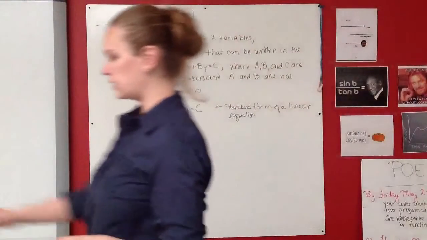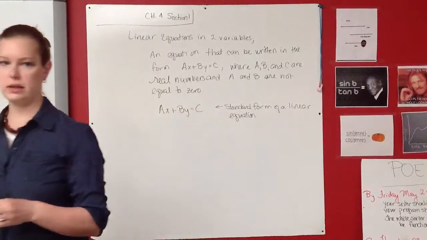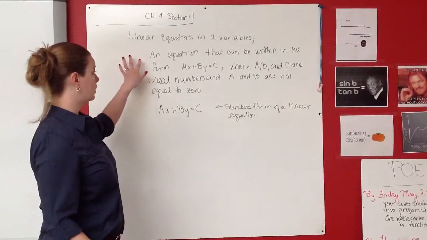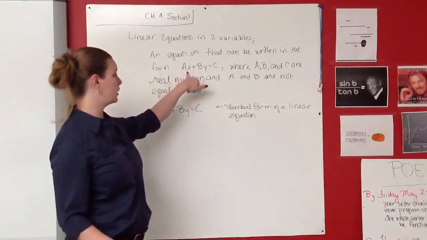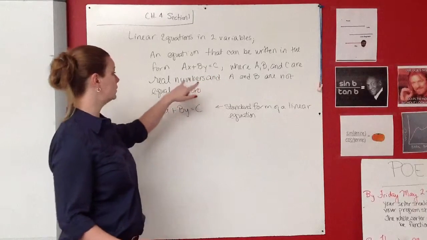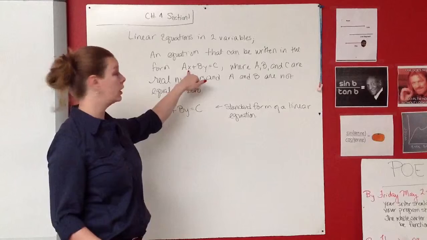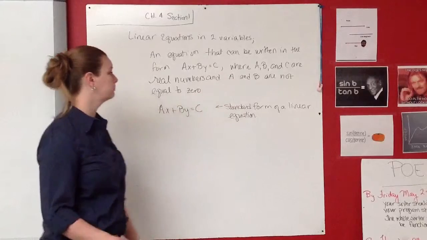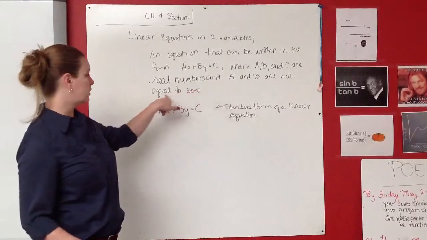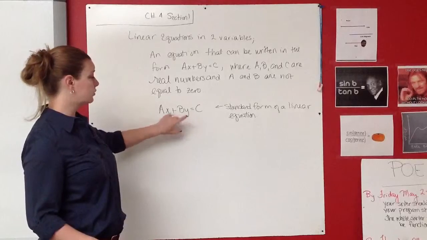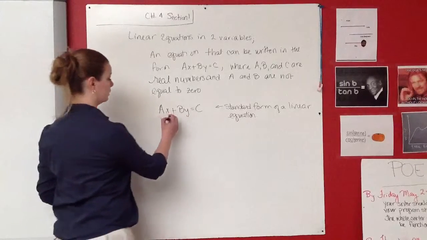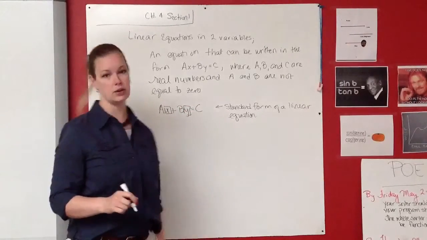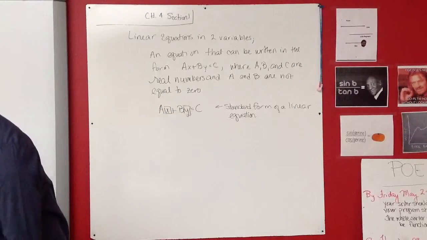All right, the second part of section 1 talks about linear equations in two variables in what we call standard form. An equation that can be written in standard form is written as ax plus by equals c, where a, b, and c are real numbers. So you have a coefficient before the x term, a coefficient before the y term, and then your constant is on the other side of the equal sign. Also, you need to note that a and b are not equal to 0. So this particular form of a linear equation with two variables, x and y, because don't forget a, b, and c are numbers, is what we call the standard form of a linear equation.